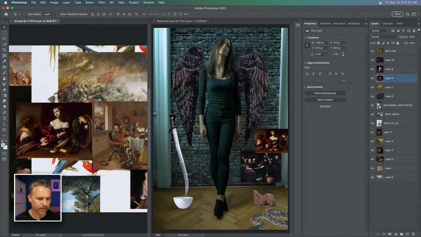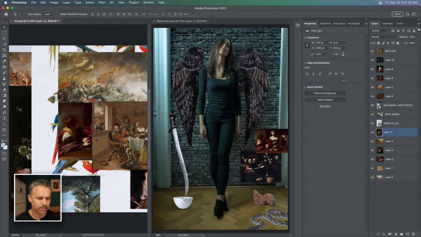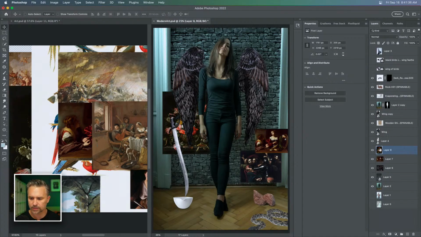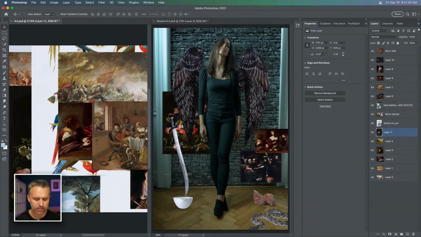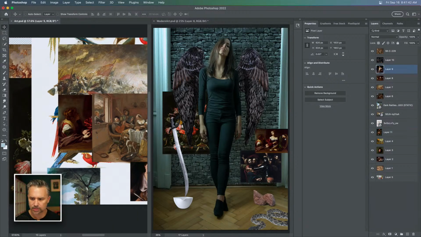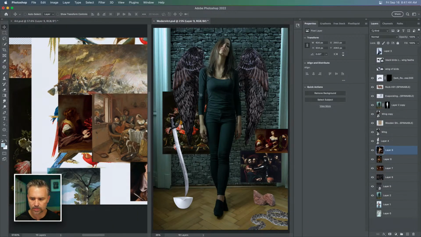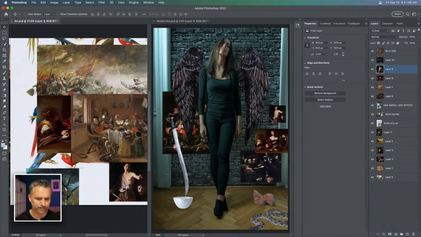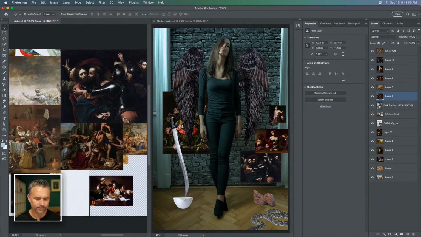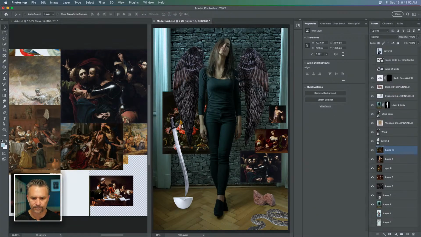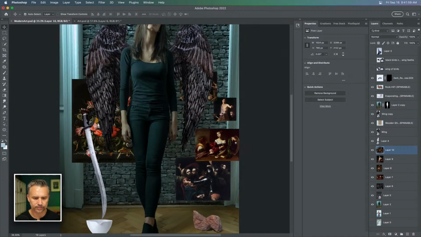Since we really just want to match these styles, let's just start bringing in some of these images. Okay, we got it.